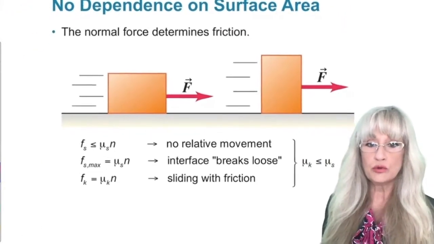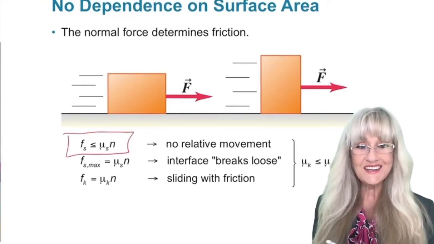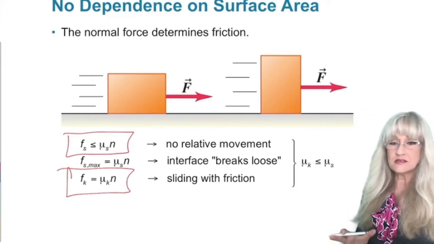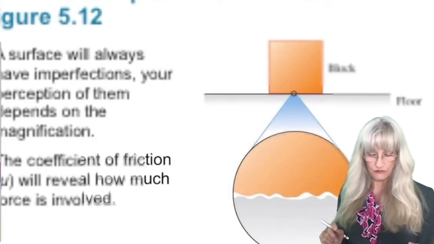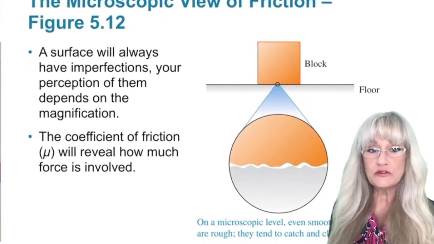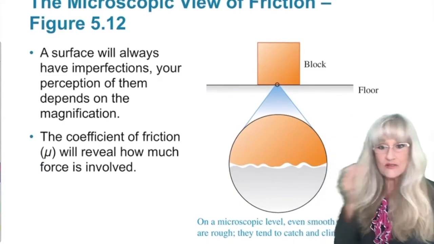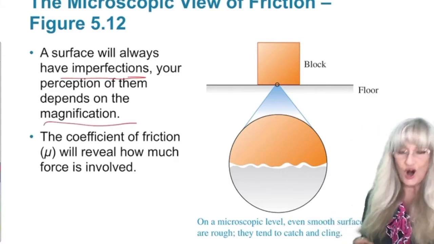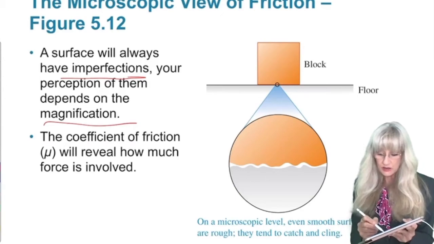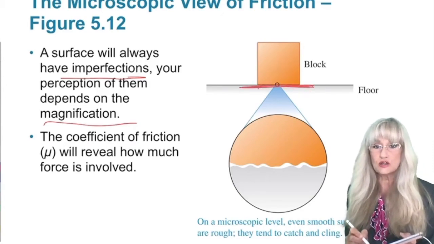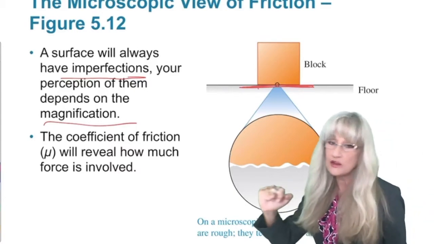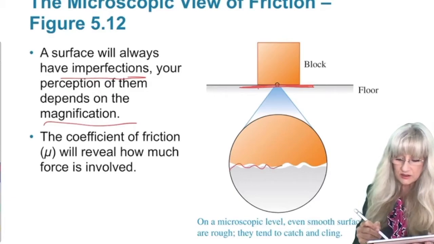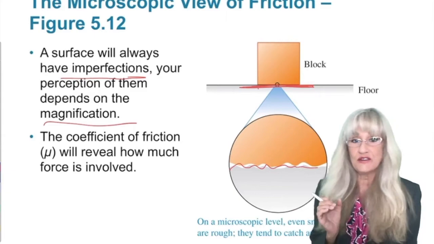Here again from your book, but we already quantified it, we already did it on our own, and these are the 2 types of frictional forces. Why is friction important? Because every type of surface is not perfect, there is always imperfection. It depends really on the magnification. You think the point of contact between the floor and the block is smooth and frictionless. Actually no, if you zoom in, the surface is not smooth. So there is definitely friction.